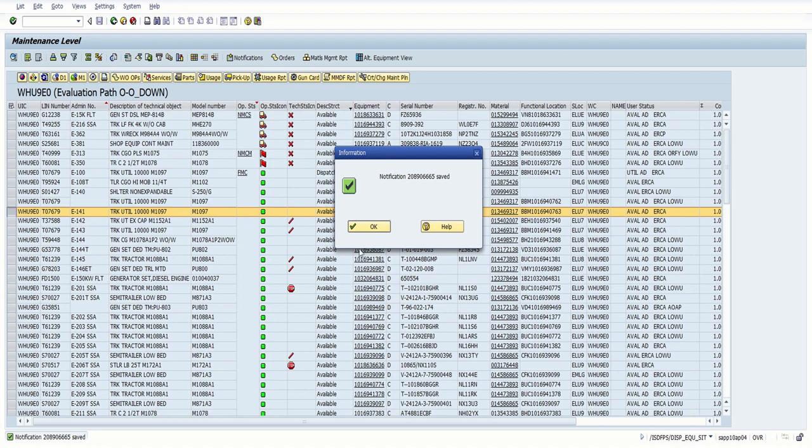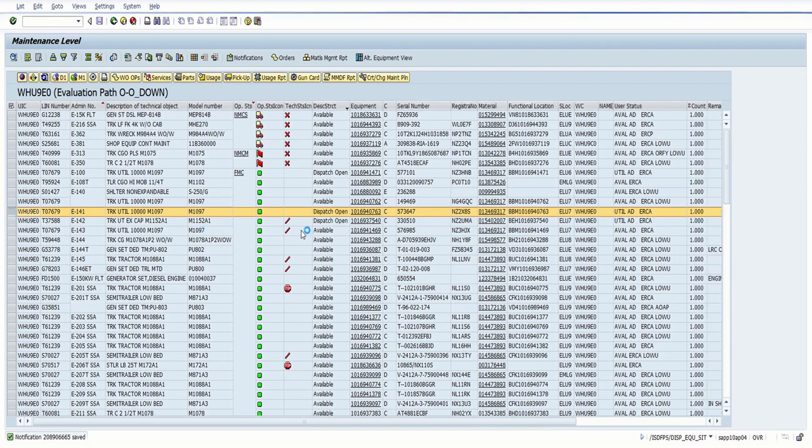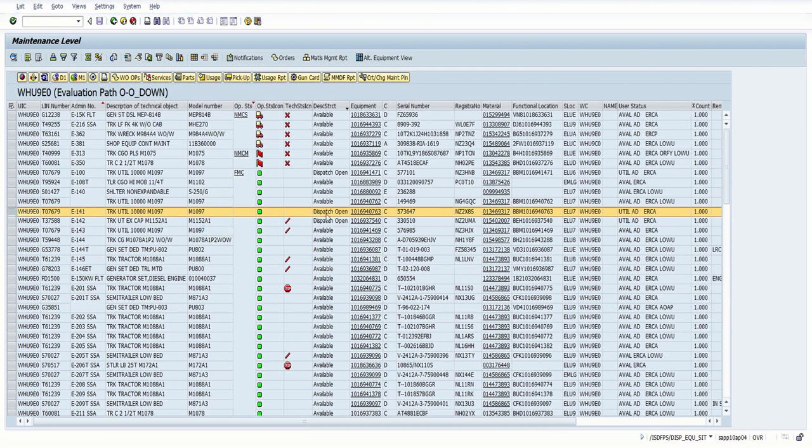It's going to tell you that it's been created. You're going to click OK. As you see here, it still says that it's available. So what we're going to do is we're going to refresh, and then it's going to tell us that our dispatch is open. Now, if you had clicked for it to have authorization required or approval required, it will also still say dispatch is open, even though it hasn't been approved by that approving authority.